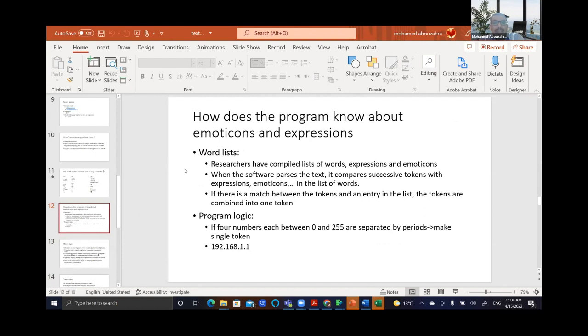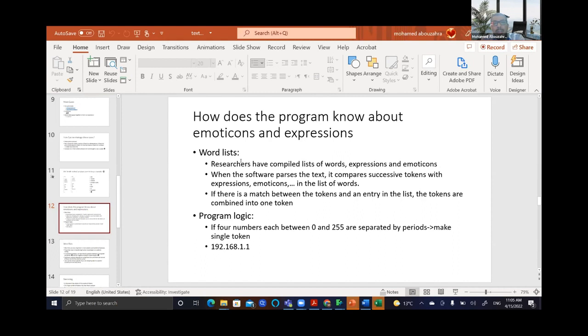We have something that is heavily used, and I will show you an example in a few minutes now, called word lists. Okay, a word list is pre-compiled word lists that other researchers, other practitioners have built with all the abbreviations and all the internet names that exist in the world, right? So we have a long and big list that contains Mr., Miss, all abbreviations belong to this list.